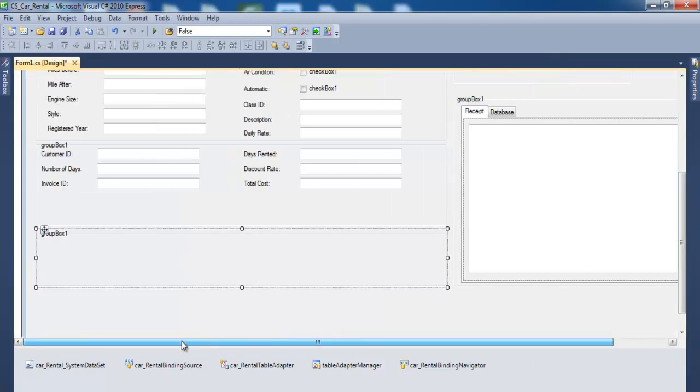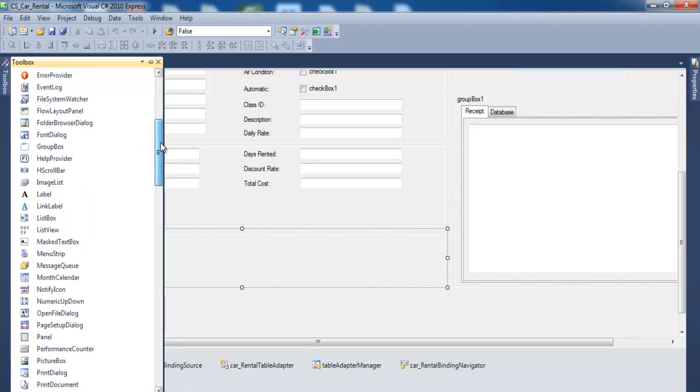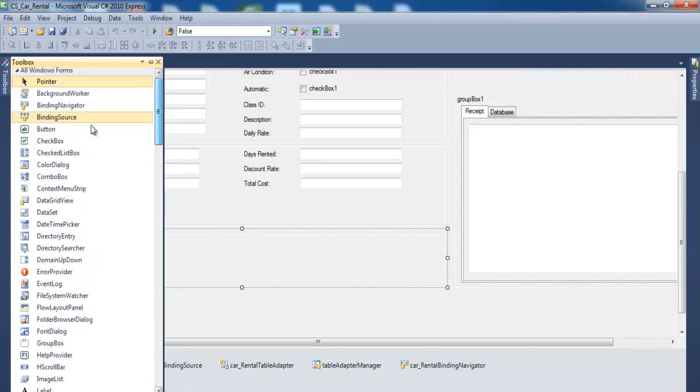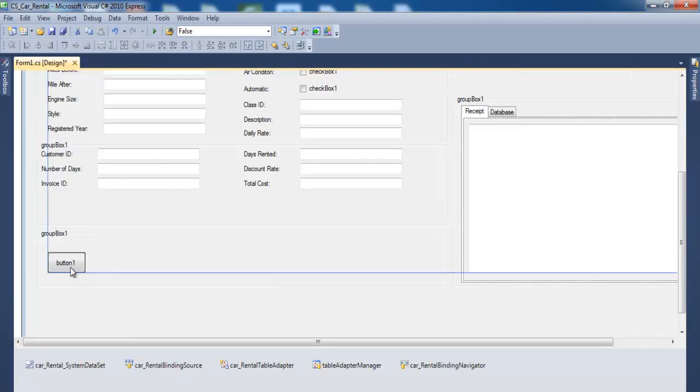Now here, let's enter some buttons here. We have one. It's likely I might need maybe 9 of those.